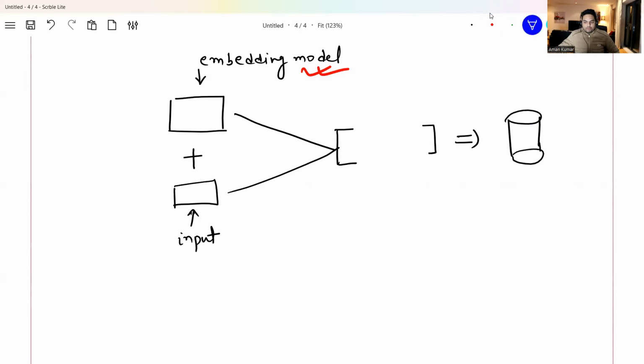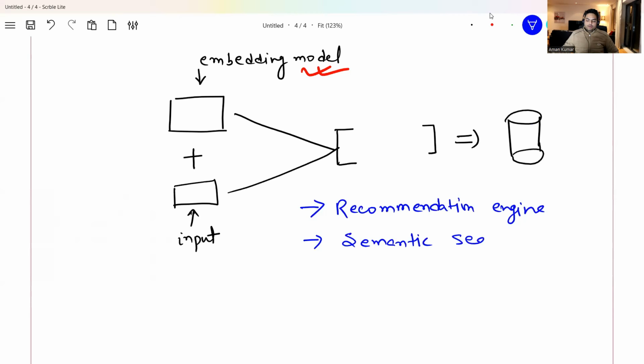What are some important use cases for vector databases? One important use case is, as I was giving you some hint, recommendation engines, because you need to compare product properties, etc. Then some kind of semantic search. Okay, some kind of advanced chatbots. Everywhere where you can think of a huge volume of data, and you can think of searching and matching, those kinds of use cases, vector databases can be mostly used.